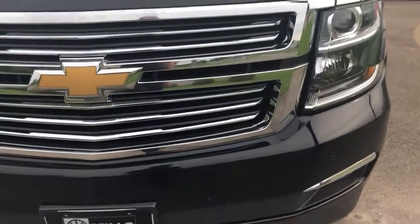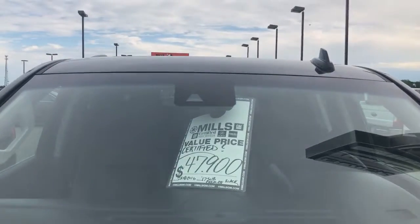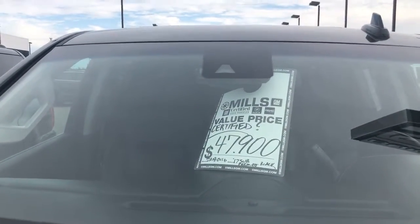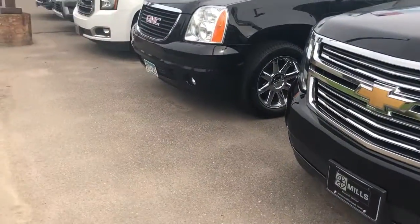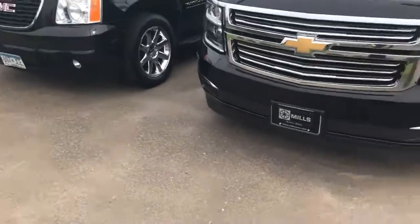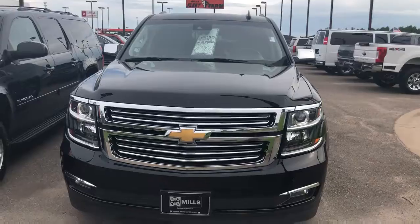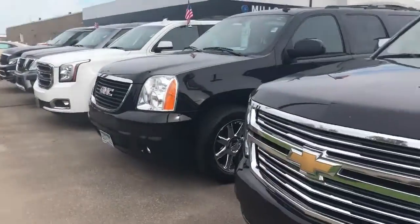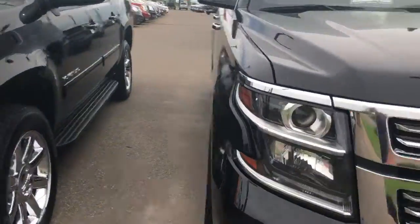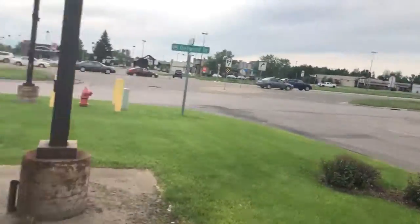Forward collision alert, forward sensors. So you have parking sensors like normal — those tabs right up there. Look up here, there's a couple different camera systems right there, right by the rearview mirror. What those are gonna do is watch low-speed collisions. Anything that's about this far away, it's gonna hit the brakes for you if you don't hit them in time. High-speed collision is going to first warn you and then gently tap the brakes, slow you down, or jam on them if it needs to. This vehicle can actually bring you to a complete stop at high speed or low speed.